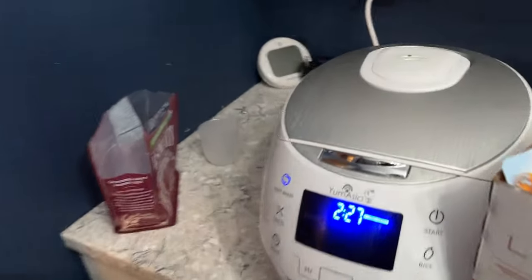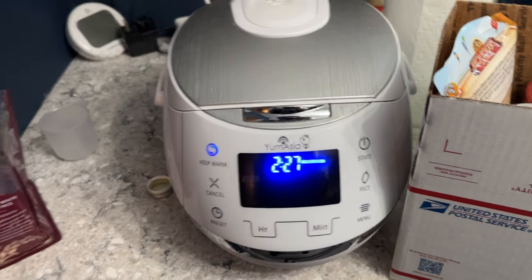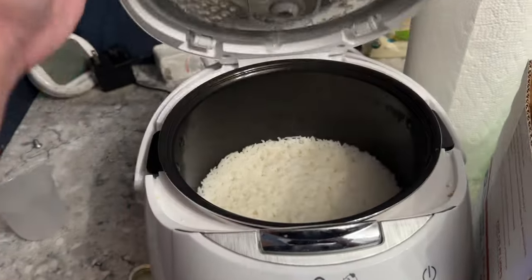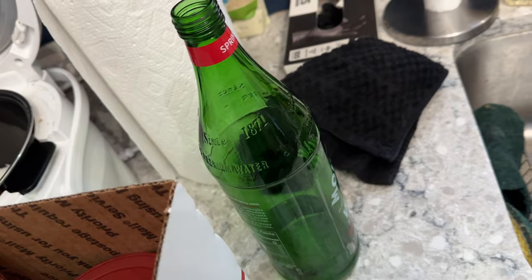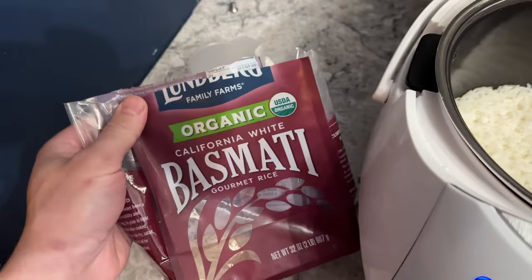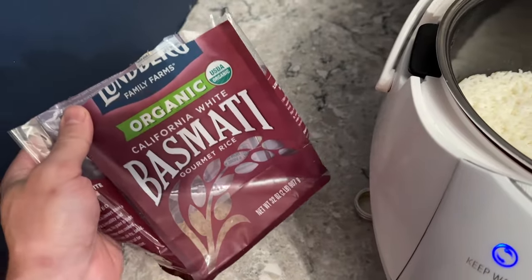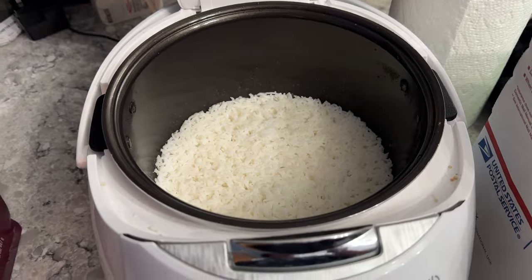Before I left for work I set my Yum Asia rice cooker with one cup of rice, so it's been ready for like two and a half hours — really nice and convenient. We just used the last bottled Mountain Valley mineral water, two cups of mineral water, one cup of the organic basmati white rice. This is available on frankiesurianfoods.com. Sometimes I'll make quinoa — the white quinoa — but I really do prefer the rice over it.